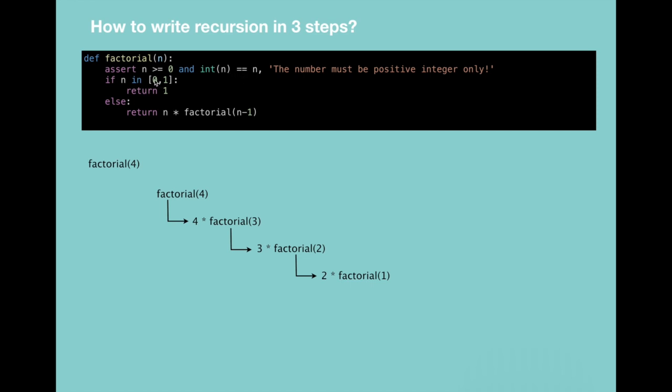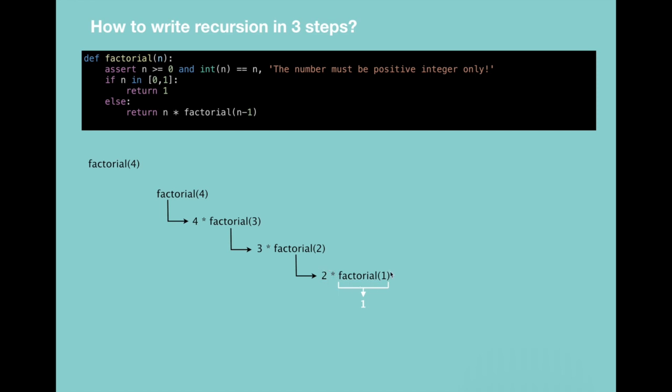Then it goes to the next condition. Here we see that n is equal to 1, which means that this function over here will return 1. So the return value of this function is 1. So if we have the return value of this function, we can easily calculate the return value of this function over here, which is the factorial function taking the parameter of 2. So the return value of factorial 2 is 2 multiplied with the factorial 1.